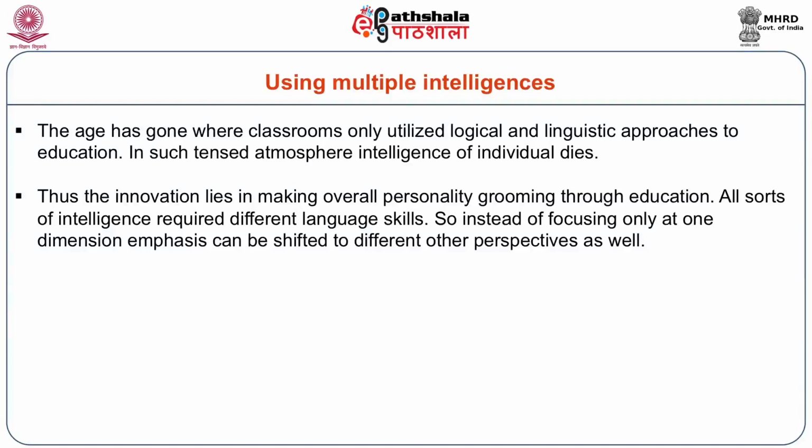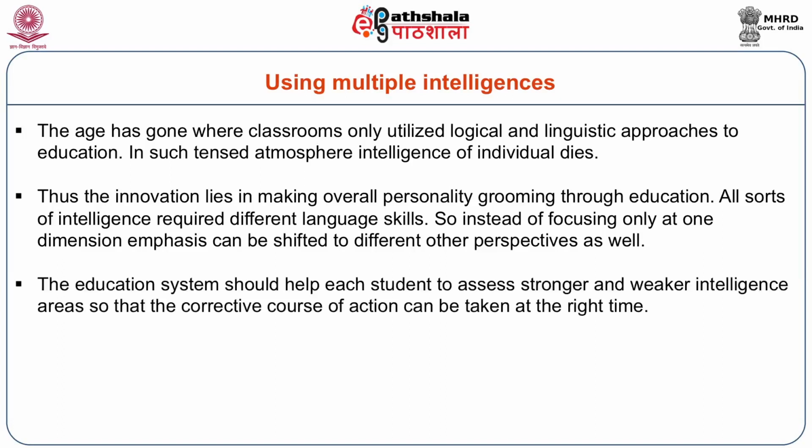Thus, the innovation lies in making overall personality grooming through education. All sorts of intelligence require different language skills. So instead of focusing only on one dimension, emphasis can be shifted to different other perspectives as well. The education system should help each student to assess stronger and weaker intelligence areas so that the corrective course of action can be taken at the right time.